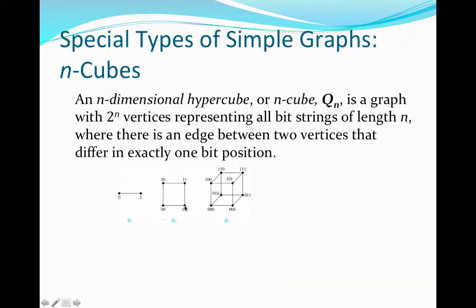So we see that we build up squares and cubes and so on, and we can represent this in terms of the bit string. So notice that there are edges connecting vertices corresponding to bit strings that differ in exactly 1 position. So notice that these 2 bit strings differ in the second position, these 2 also differ in the second position, these 2 differ in the second position as well, and these 2 differ in the first position. And notice these are not connected by an edge because they differ in both positions. Similarly for this one, and you can draw for yourself additional n cubes.